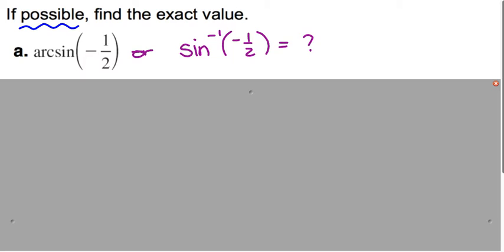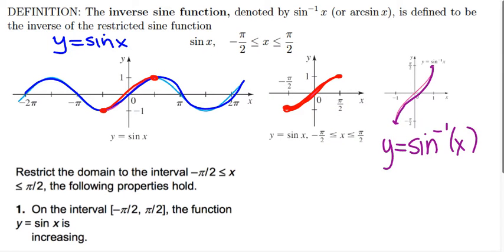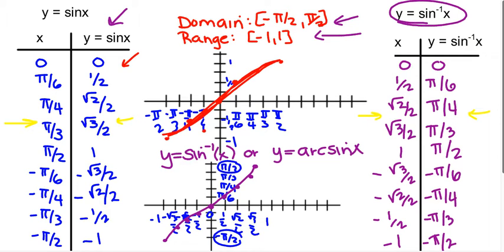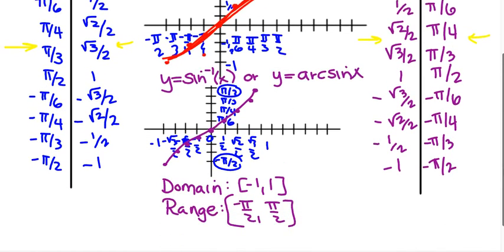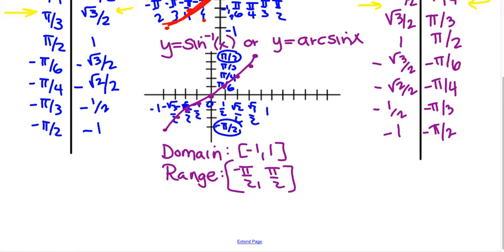So let's talk about the domain. What type of numbers could you plug in for x into the domain? What could go into here? Do you remember what the domain was for the sine inverse or the arc sine function? Let's go back and look. Down here in the purple. Domain can be -1 to 1. And what can it get out? -π/2 to π/2. Angles.